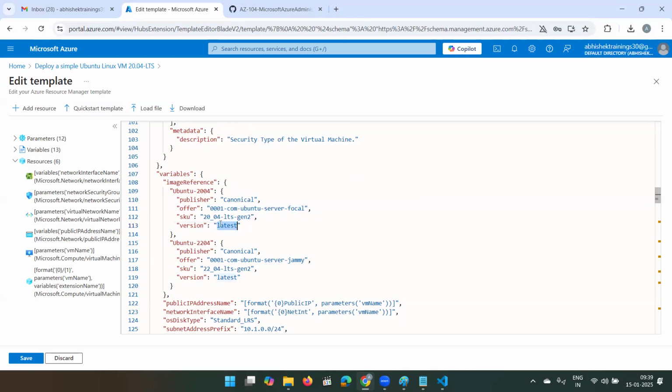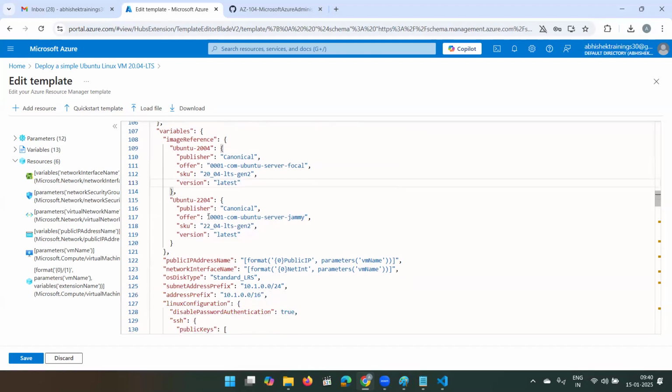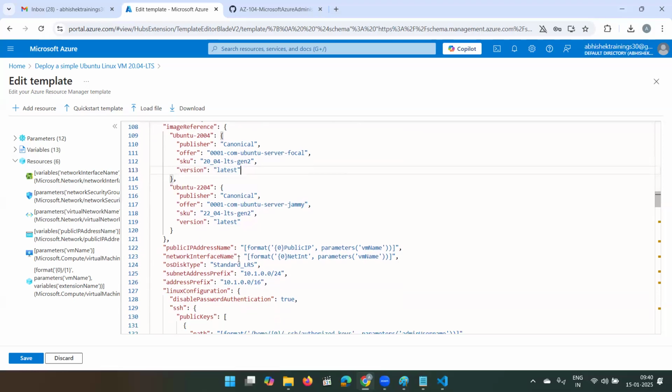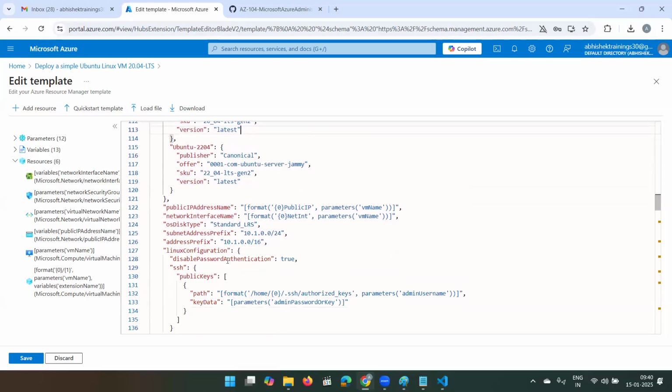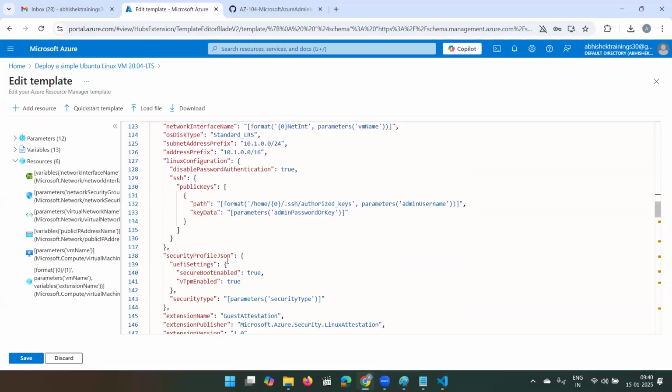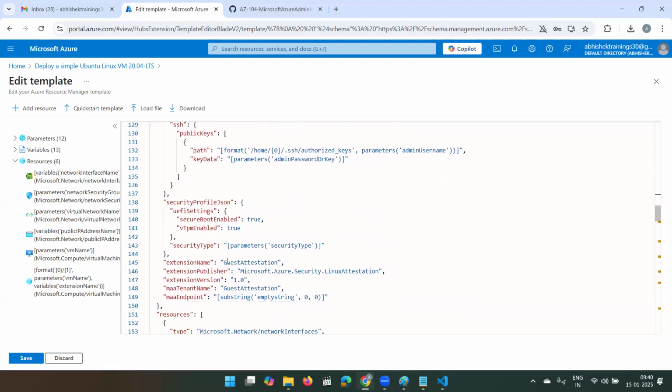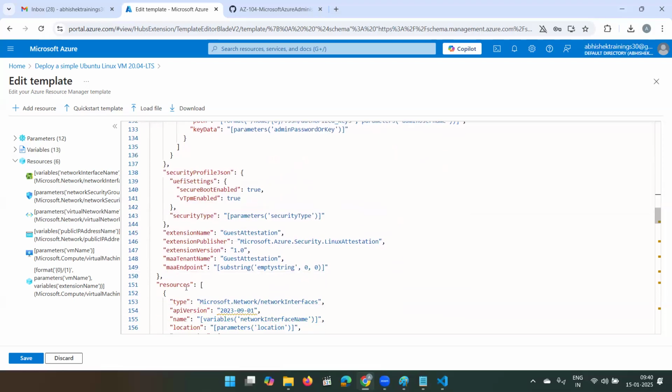So version is latest here. So that's why we keep these things like image, of what image you will be using to create your virtual machine. Okay. So these things will be kept in the variable section. What else? Public address. Okay. IP address. Okay. These things you will be checking in the variable section.